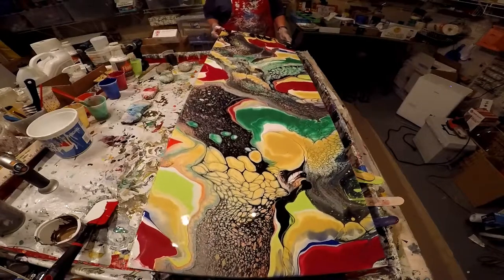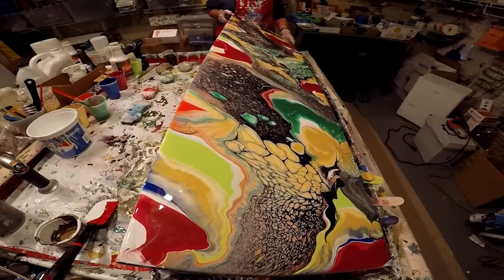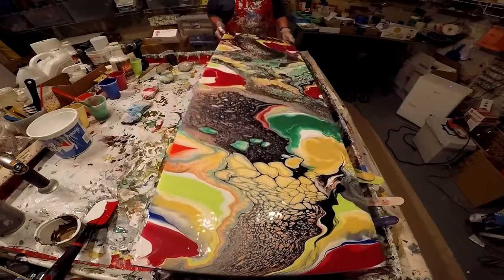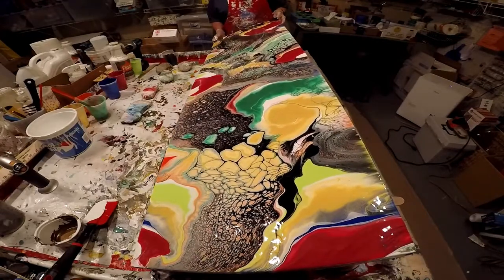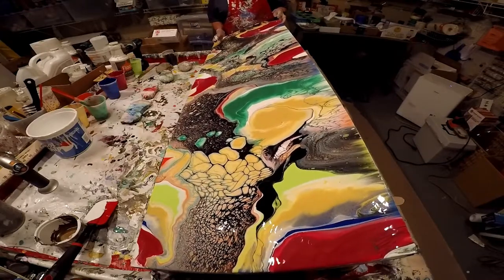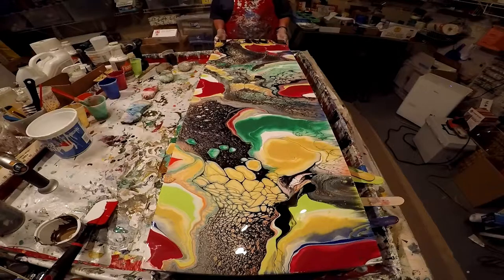Think a little bit this way more. Yeah, it's moving this way quite a bit. I'm loving the stretch and what it's doing, so I'm not upset with some of this going off the side, because it looks like every time I stretch it, it gets more and more glorious, and more glorious is what I want. Okay. This is stretched enough.